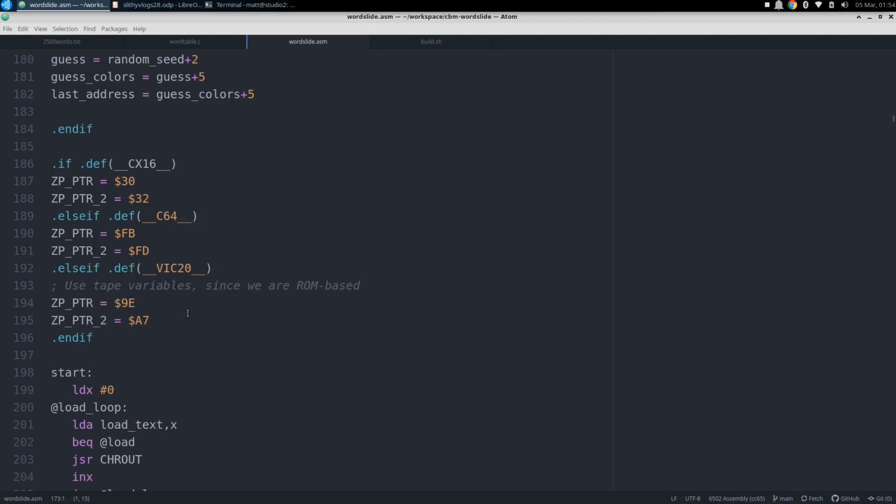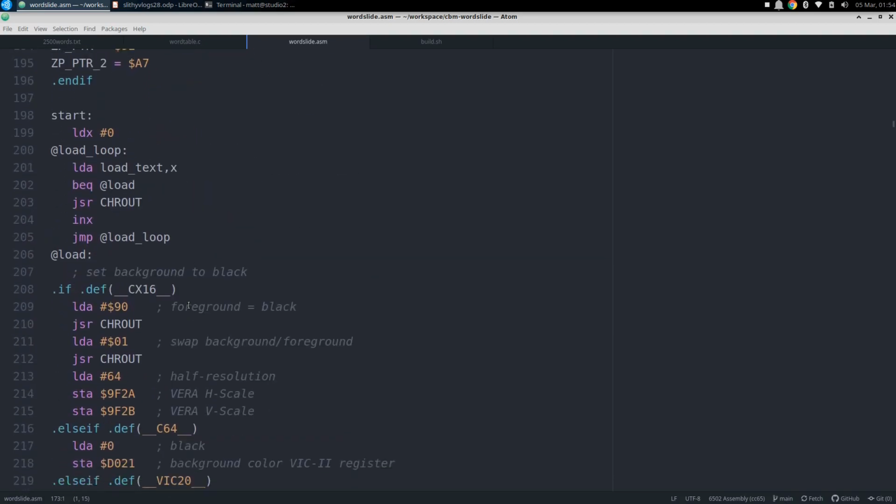And for the VIC-20, there is a use by the kernel for every single byte in the 0 page. So I used two that I knew would never be used in conjunction with this cartridge, and those would be ones that are strictly for the tape interface. So I just go ahead and take those over, and then we're good.